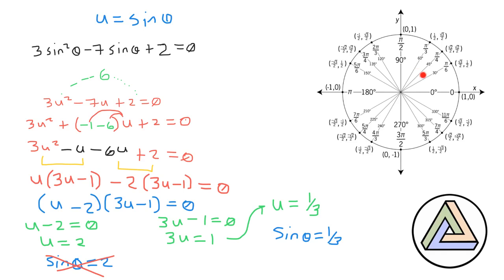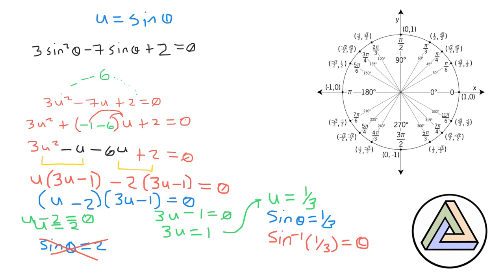So probably a good idea to focus on the first quadrant first. And what you could do is you could plug this into your calculator. So you could figure out the inverse sine of 1/3, and that's going to equal theta. And upon doing that, what you're going to get is theta equals 0.3398369.